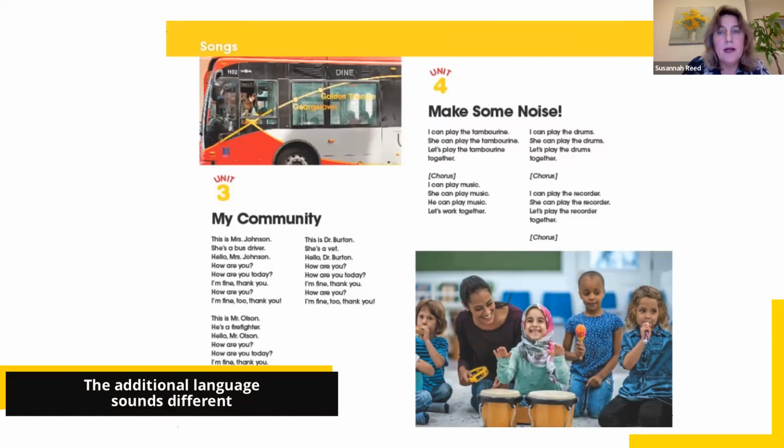And of course, in young learners' classrooms, this will include lots of songs, rhymes, and chants, like these songs taken from Look and See. So singing is great for learning the rhythm of a language, how words connect together in a sentence, and how the stronger and weaker sounds are pronounced. And of course, singing together also in a group can be good for those shy children who find talking in English difficult.